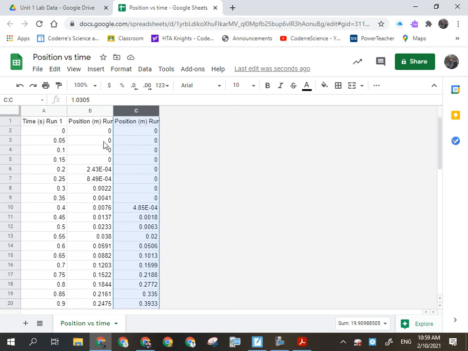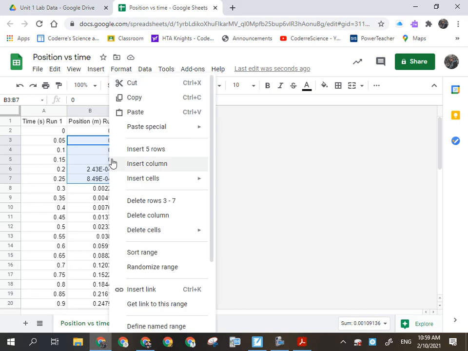So what I'm going to do is delete the data I know is irrelevant by doing this. Just highlight that data and right click on it. For you guys on the Chromebook, that's two fingers on the mouse pad at the same time. And just delete those cells. So you go down here where it says delete cells, and then you want to shift up. Otherwise it'll leave them blank. I don't want the blanks in there. I want the data below to come up and fill the spots. So you click shift up.